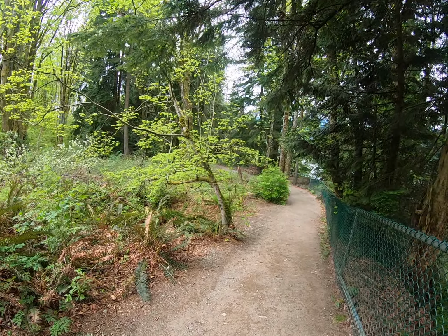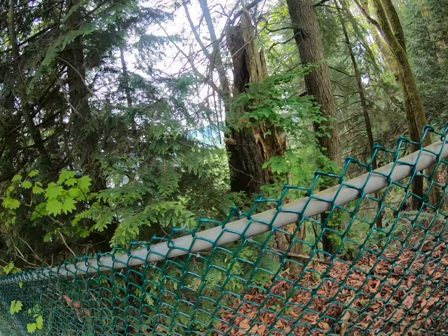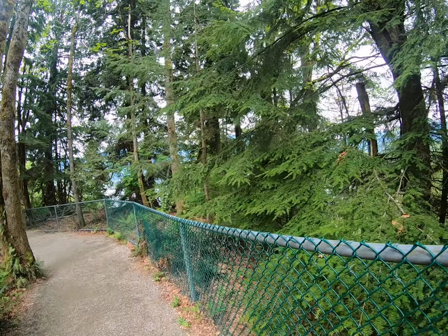It's a nice trail here, but you'll see that on one side you're going to have a bit of a fence here. And that's a guardrail because it's very steep on this side of the mountain. Pretty much goes straight down towards the Burrard Inlet.